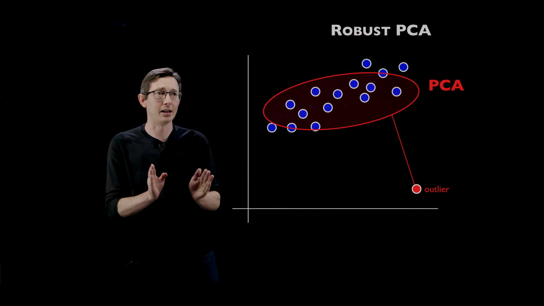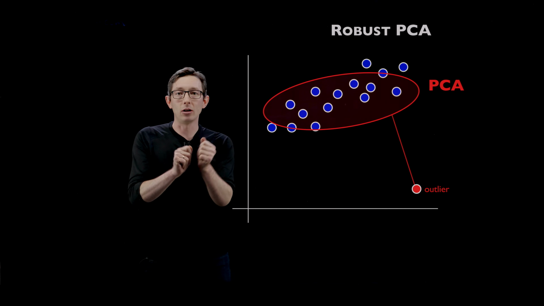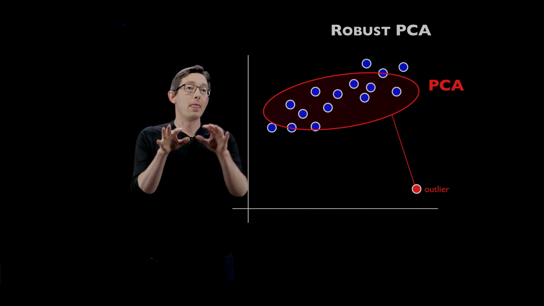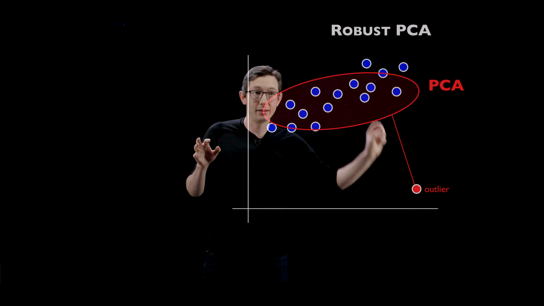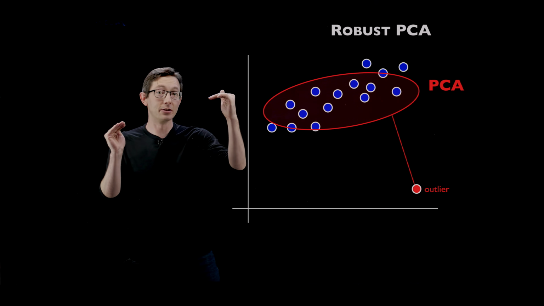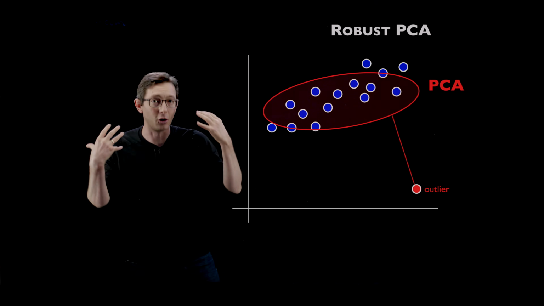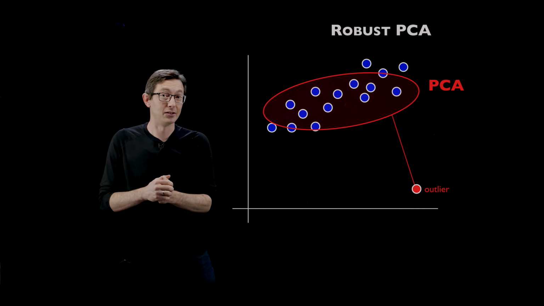So again, I can't stress this enough. Regular principal components analysis handles small amounts of white noise, but outliers and corruption that are well outside of your distribution, that are really bad measurements, will completely skew your PCA. And so PCA is also very fragile with respect to outliers and is very sensitive to them.